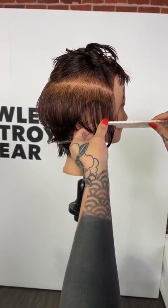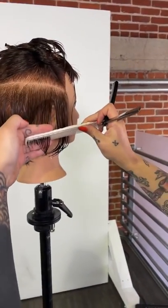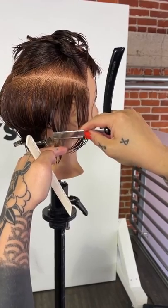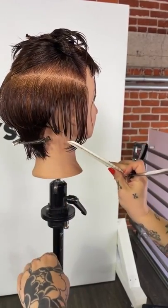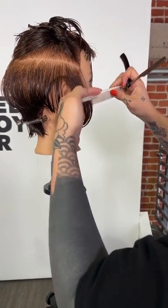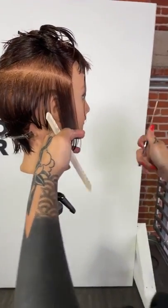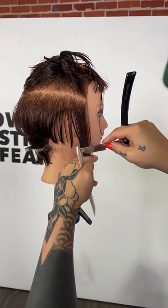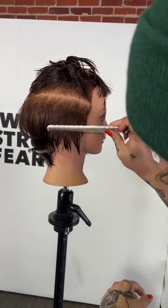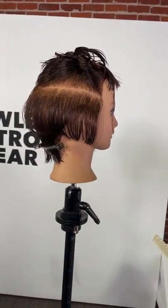So I'll split that in half right above the ear, hold this down and over direct this back a bit, and it gets longer here. Then I'll take that same section and over direct that to the front a little bit, still keeping that zero elevation, but just sliding this forward so that we create that V right over the ear there. So as that comes down, it protects that line, that perimeter of the ear.